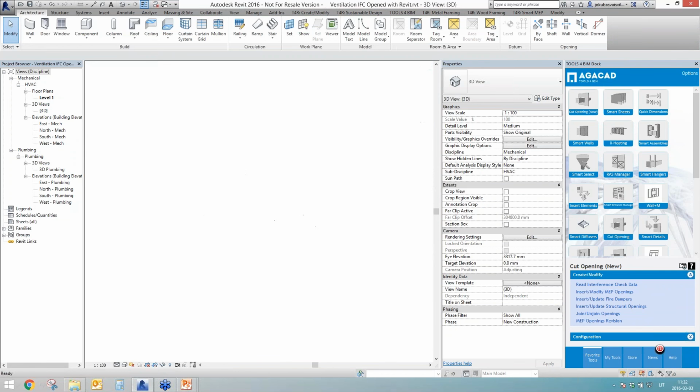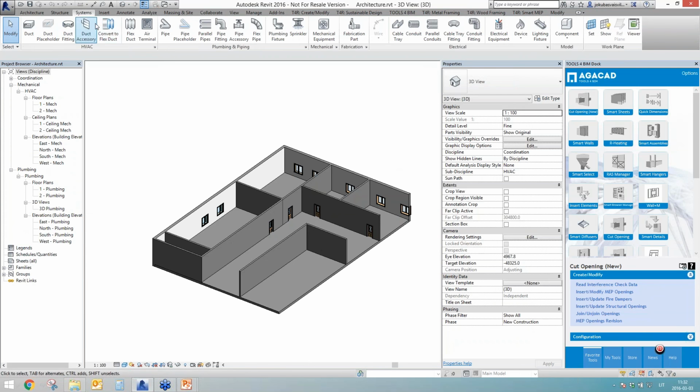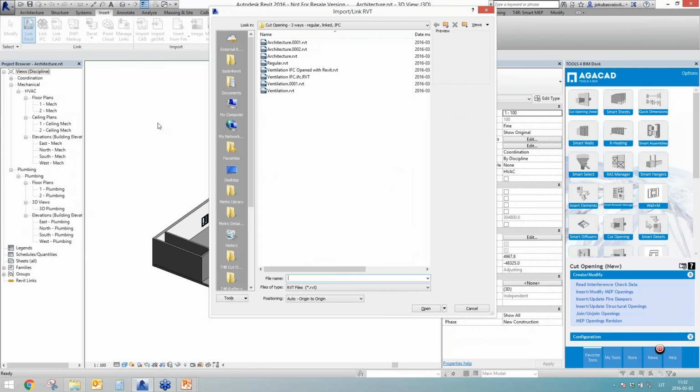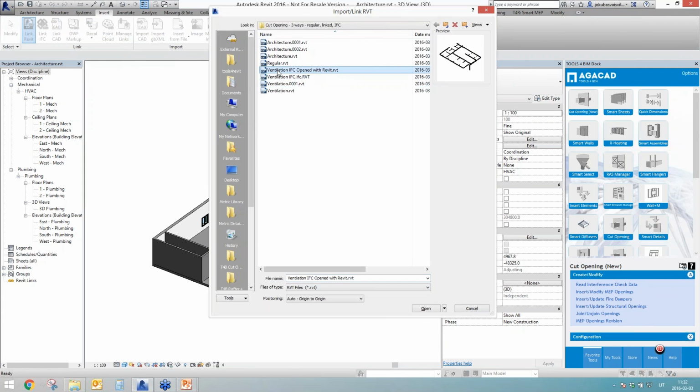So I'm saving that. And right now I'm closing everything. I'm going here and I'm going to insert, to link the file, but now I won't do link IFC. I will do link Revit and I will use that IFC opened with Revit.